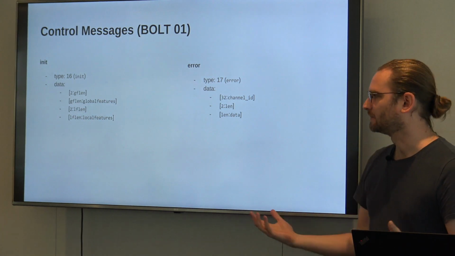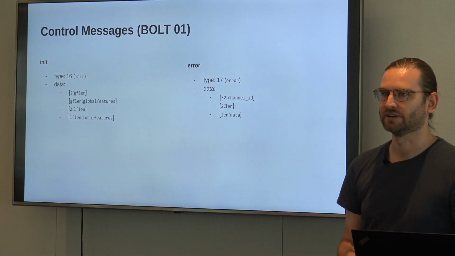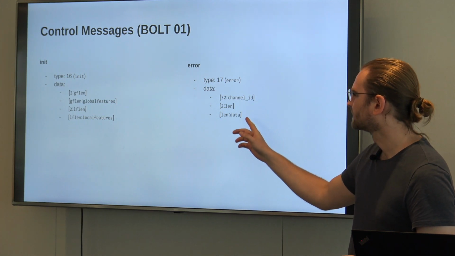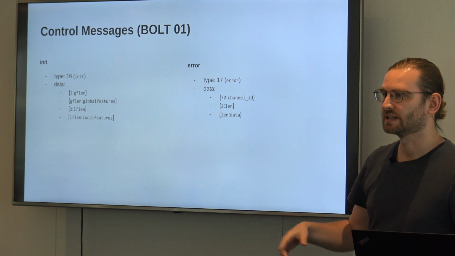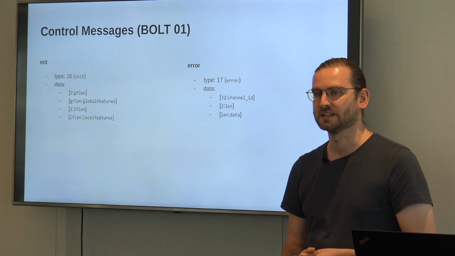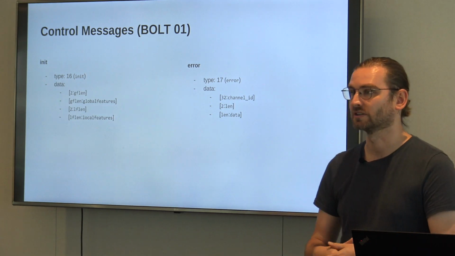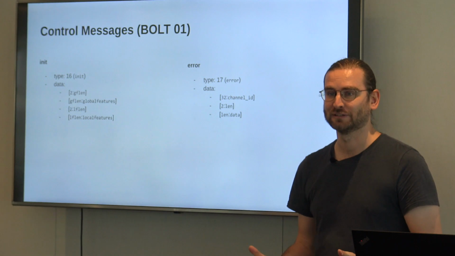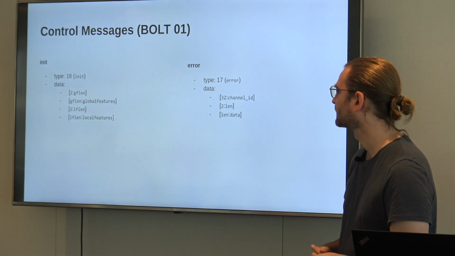And finally we have error messages, which are basically just, here's some random error, I don't know what you're doing. The interesting part is that we have data associated with this. This usually ends up being just an ASCII string, basically telling you that you messed up, because we try to give very little information. Otherwise, we'd be spilling internals from our implementation.